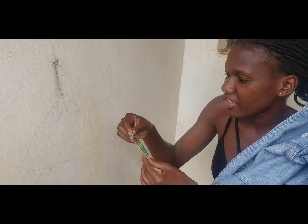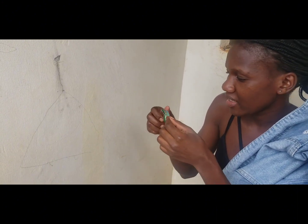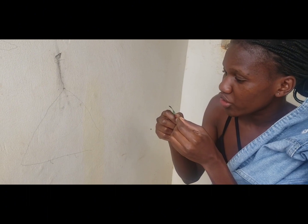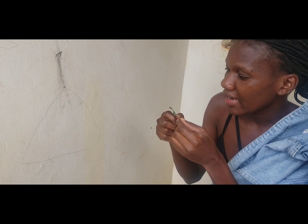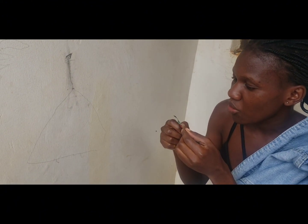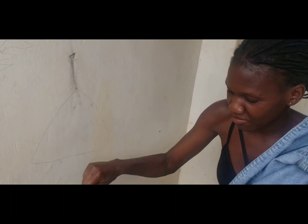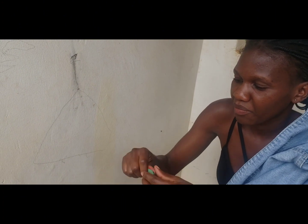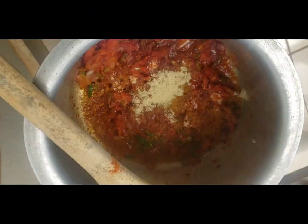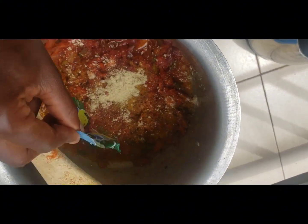We are also going to be adding Chico. Chico has a very nice aroma. It also has salt, sugar, garlic, pumpkin seeds, ginger, cinnamon, and more other ingredients. Because of time, I will not be able to list them all. It gives your food a very nice aroma. So guys, Chico has some bit of red pepper as well.